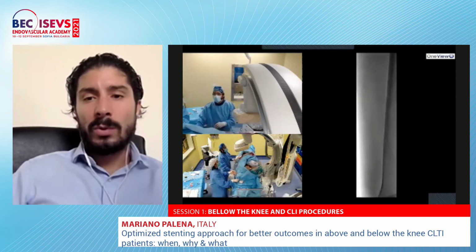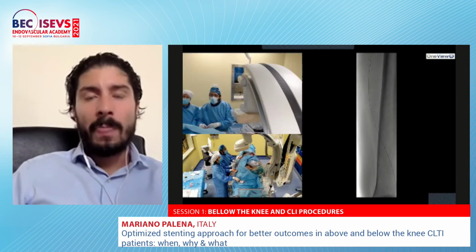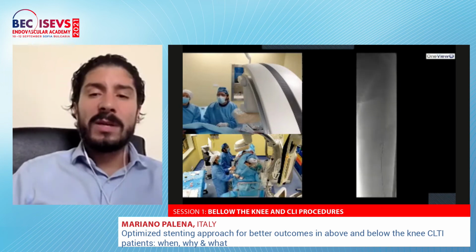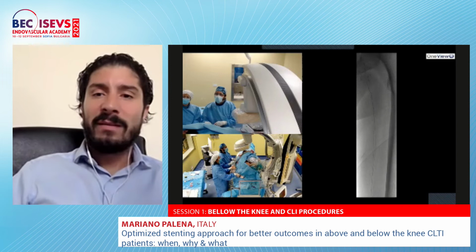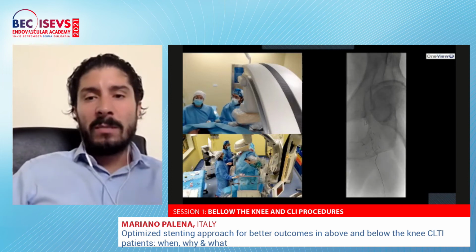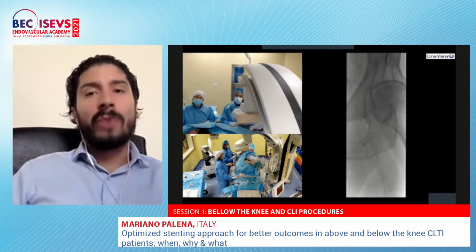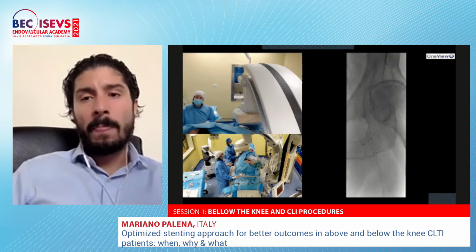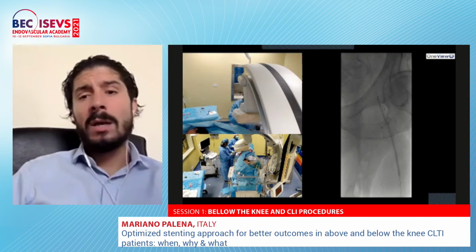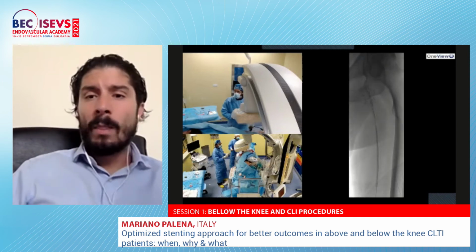So what I did was, under ultrasound, puncture the anterior tibial artery that was occluded. So I punctured an occluded vessel, put in a 4 French sheath, went up with a V18 guide wire, changed the V18 for another guide wire, and was able to re-enter in the common femoral, dilate at 4 and at 5 and finally at 6 all the SFA.